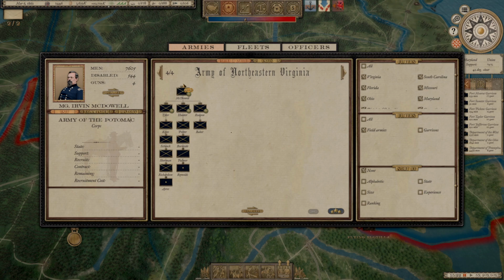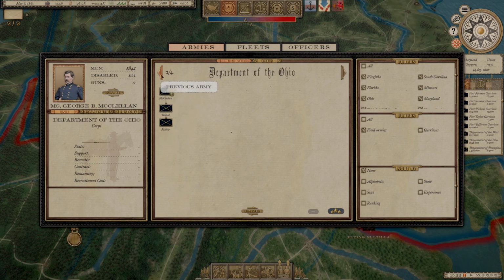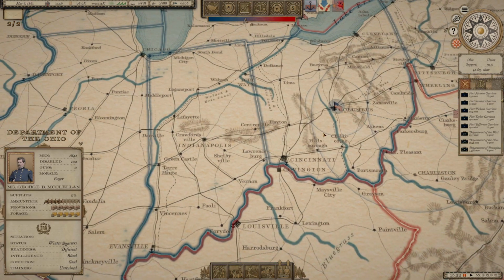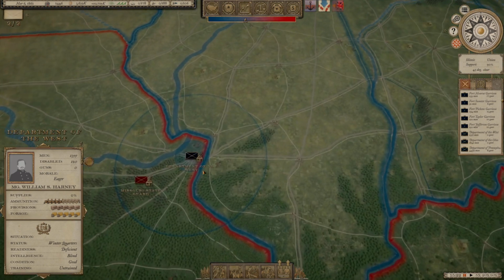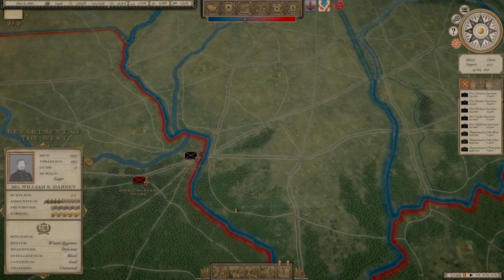Department of Pennsylvania, we'll keep that department. Department of Ohio, Department of the West. Llewellyn is in charge of Ohio. Department of the West is going to have issues against the Missouri State Guard. I already can feel it.